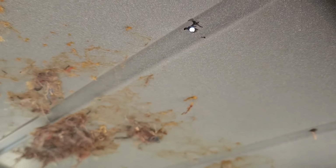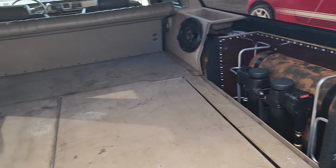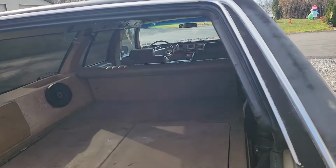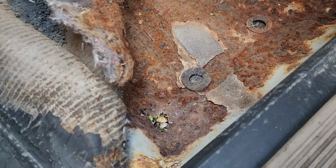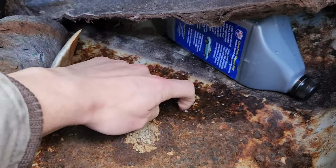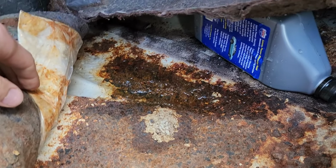This car had a little bit of a leak. I got most of the interior taken apart for him, so it's nice and easy. All he has to do is get up there and weld it closed, and then there's also that. The passenger floor is a bit rough, needs to get fixed up. So, that's coming from somewhere.